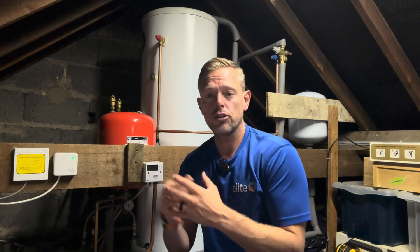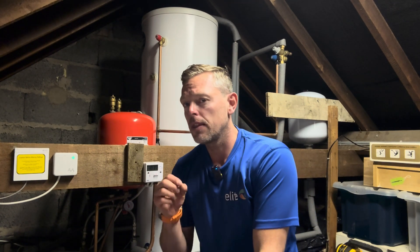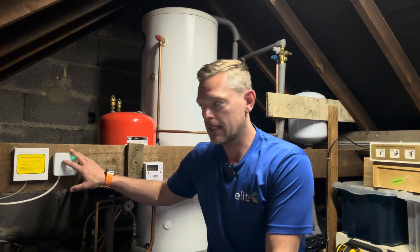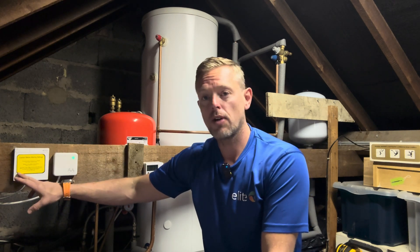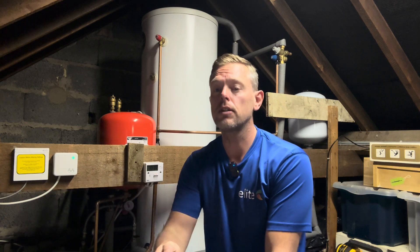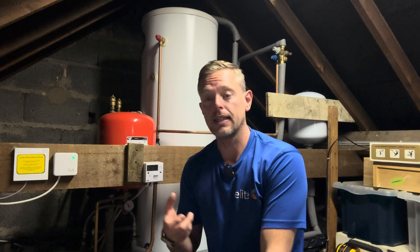More importantly, this is really where the problems lie with the system. The customer is not happy with the efficiency - it feels like it was struggling when it was down to minus temperatures and just not happy with the overall performance. One major problem, as you can see behind me, is the Hive thermostat - not great. On this couple-of-years-old Grant model, it only has an on/offset thermostat. We'll either have to go to pure weather compensation, keeping the heat running low, slow and continuous - it looks at the outside temperature and delivers a flow temperature inside, hopefully replenishing heat at the same rate the building is losing it.